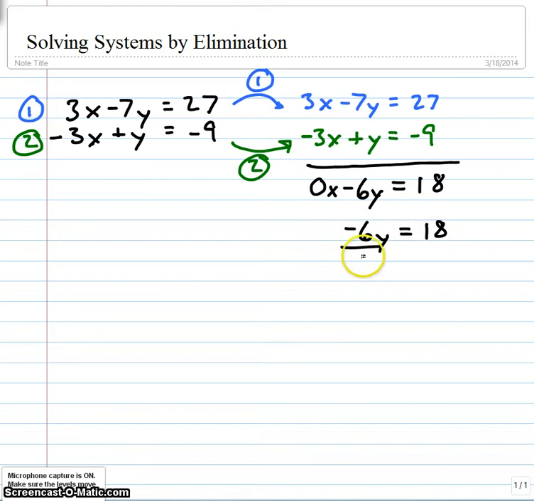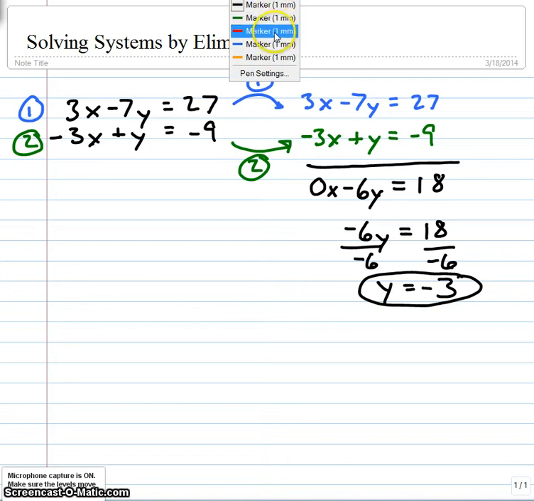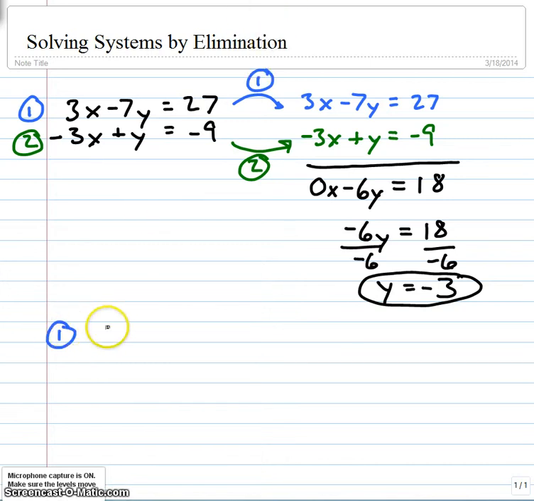And then if I divide both sides by negative 6, I would get y is equal to negative 3. From here, after circling this, this is one of the coordinates that I'm solving for. So I definitely want to draw my reader's attention to this part of the solution right here. And then I can plug this back into either one of these equations. Let me just do equation number 1 just for kicks. I could also plug this into equation number 2, and it should come out to be the same thing.